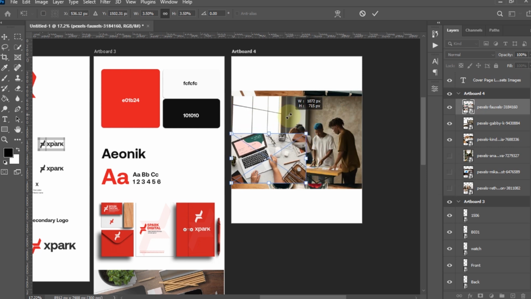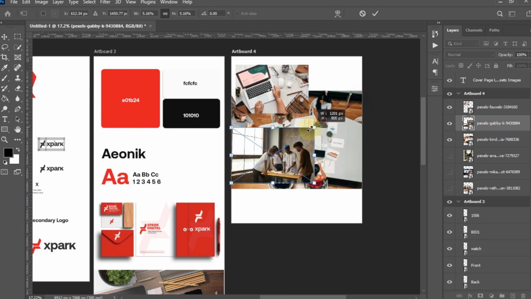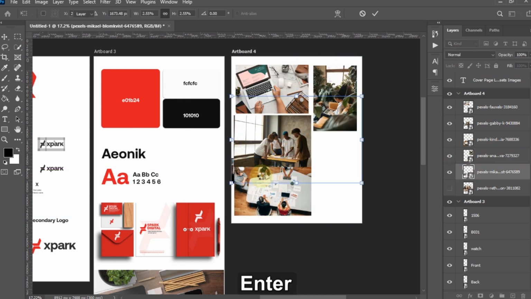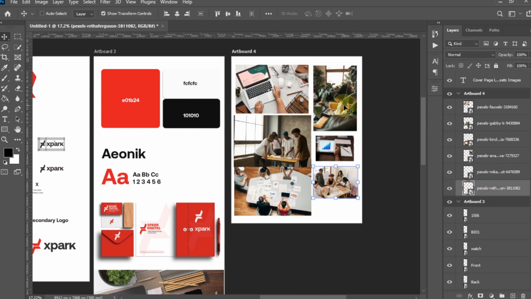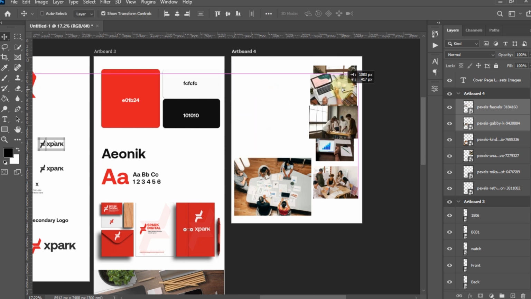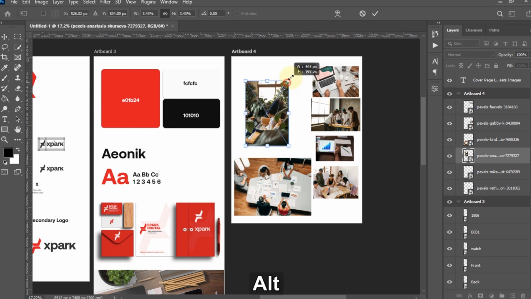Like this is a horizontal image, so I'll probably have it here. So I can take these two horizontal images, push them to the side, then that one vertical image can be here.